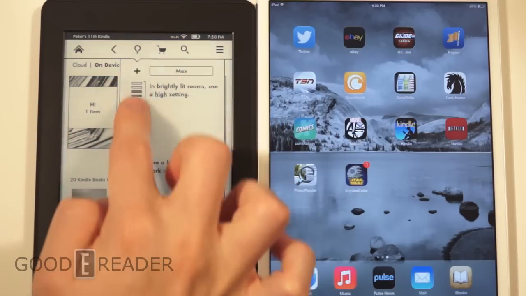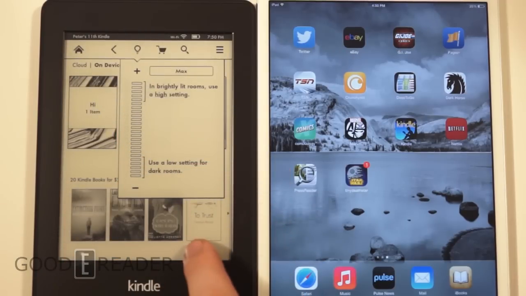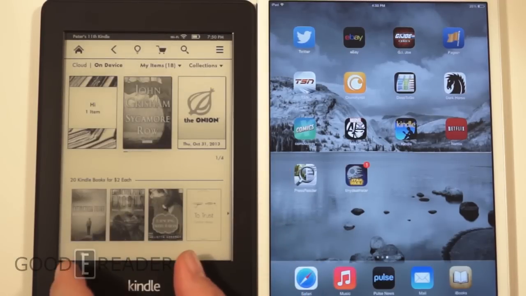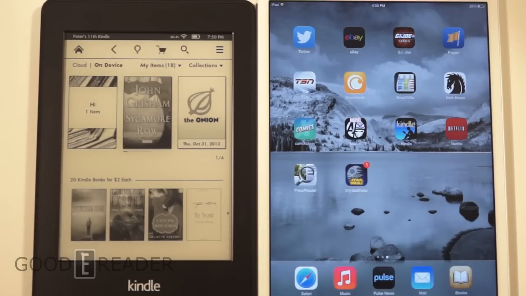Instead, it does have frontlit technology, which basically means that the light is emitting from the bezel and splashing across the screen. So it's easier to read on this for hours than it is to read on that.